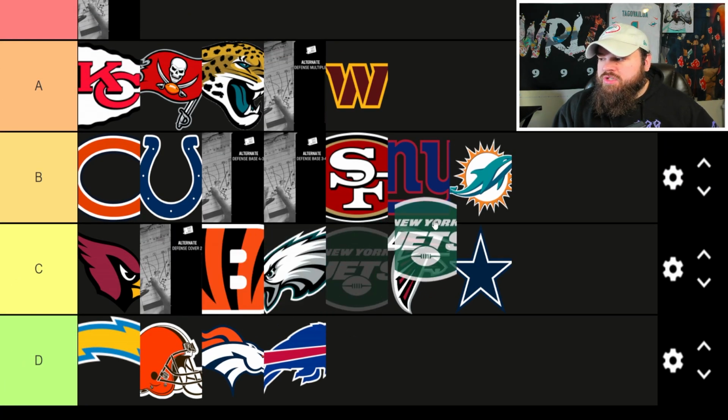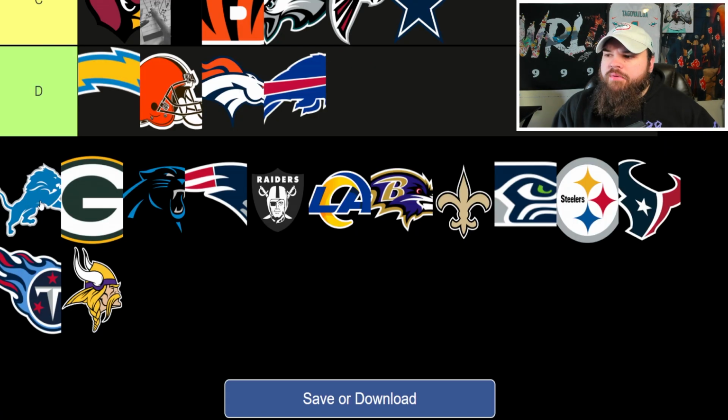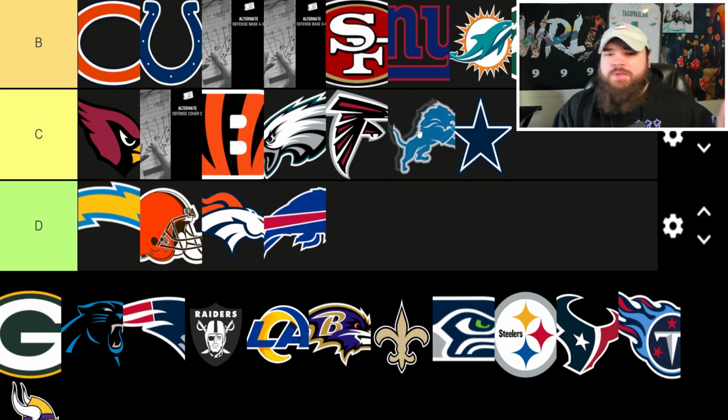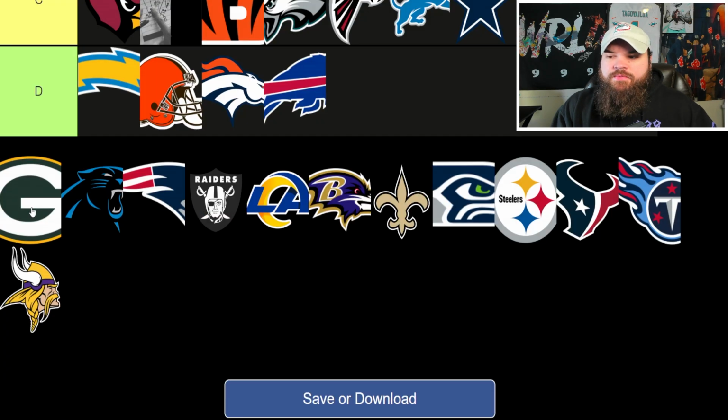It's a tier worse Commanders. I'm gonna go ahead and put them B tier. Now we got the Lions. I think the Lions and the Falcons have very similar playbooks, so gonna go ahead once again, put them right by each other. Then we got the Packers.